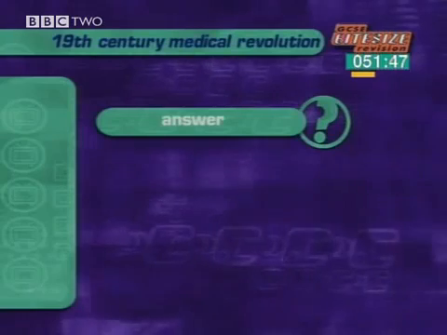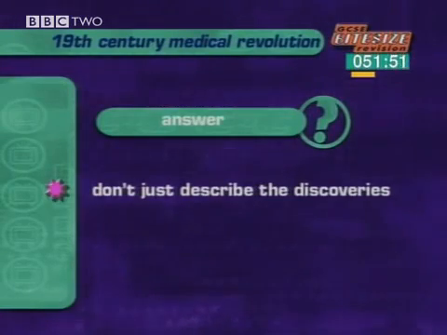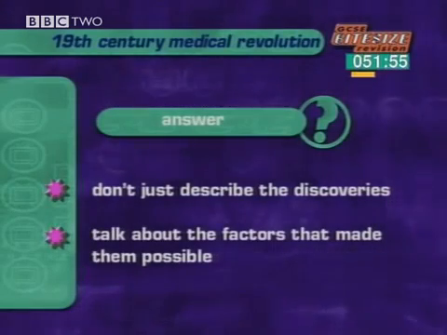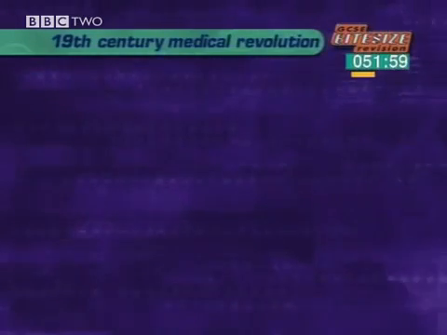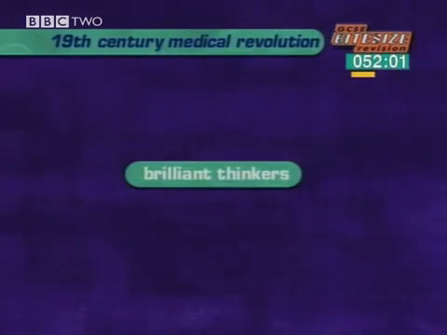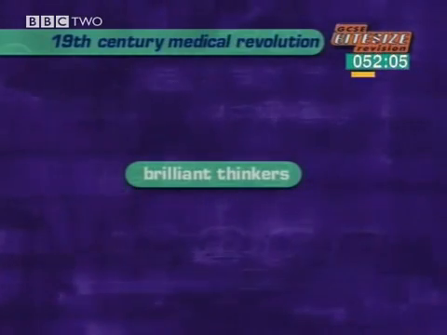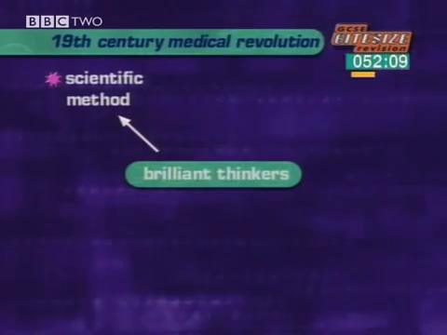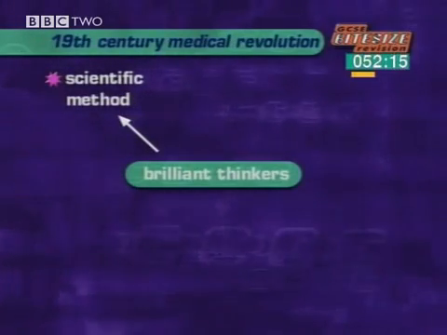In order to answer a question on these discoveries, you need to not just describe the discoveries themselves, but also the different factors that made them possible. Hopefully you will have spotted some or all of the points below. Obviously, individuals were important. Pasteur, Koch, Behring and Ehrlich were brilliant original thinkers who built on each other's work. The scientific method of conducting experiments, recording and then publishing work meant that other people could check their results and take it a step further.